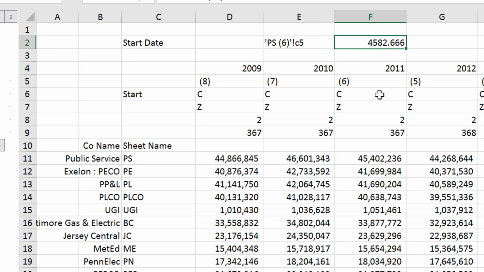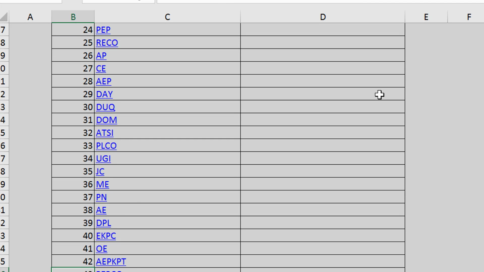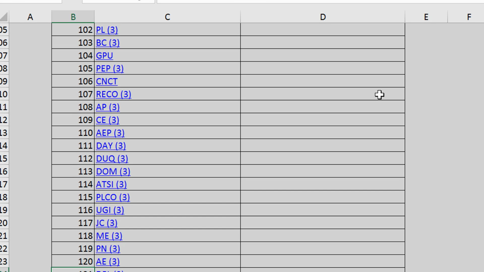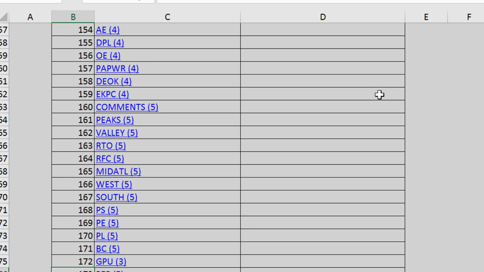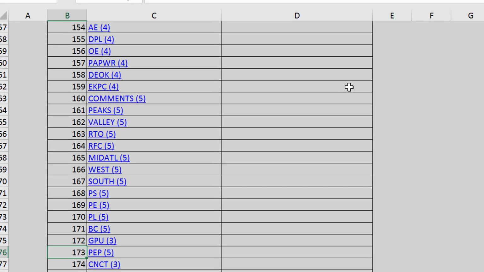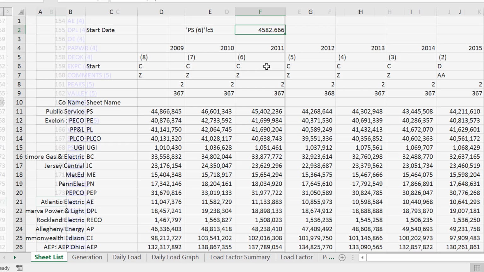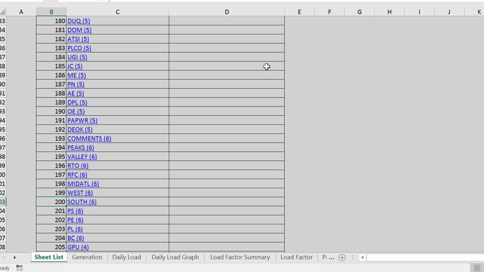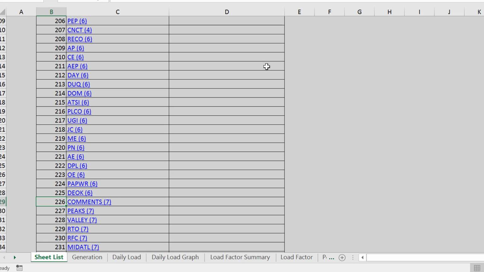And let's see if it really found that number. So we better go to our little table of contents, or really it's just a sheet name.